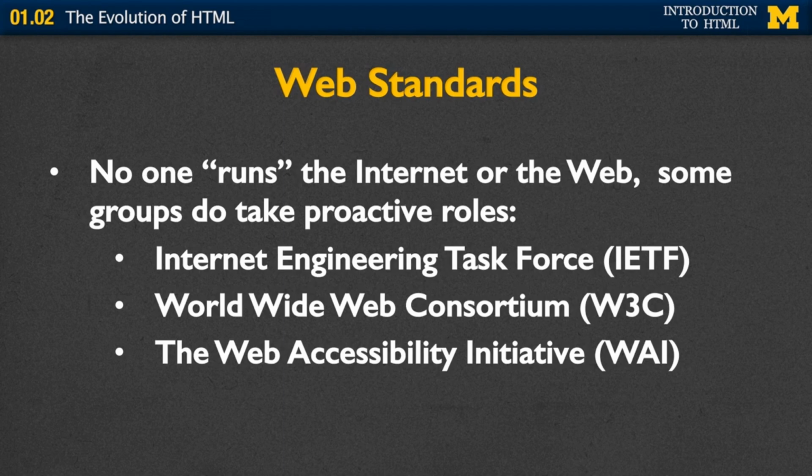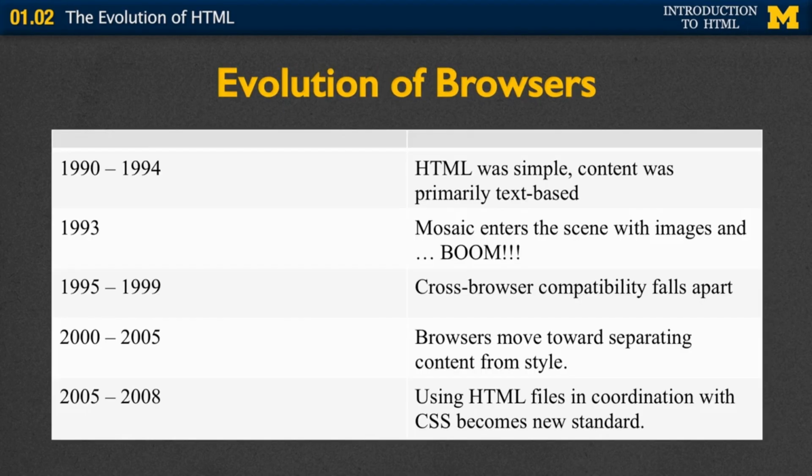The first is the Internet Engineering Task Force. They really focus on the idea of how the different networks should collaborate and how they should work together. The World Wide Web Consortium instead deals with HTML and the evolution of HTML. They want to know what kind of tags the browsers should and should not support. Finally, one of the newest groups is the Web Accessibility Initiative. They want to make sure that no matter how people are accessing the web, they have the same ability to view the content. We had this evolution of browsers that we've been talking about.